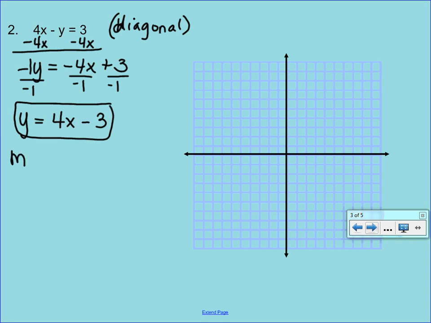Now that we have our slope-intercept equation, let's find our slope and our intercept. Our slope is a number that's in front of our x, so it's a 4. We know that our y-intercept is going to be a negative 3, or if you write it as an ordered pair, which we're going to, it's going to be a 0 and a negative 3. So we first graph our y-intercept. We have a 0 and a negative 3.